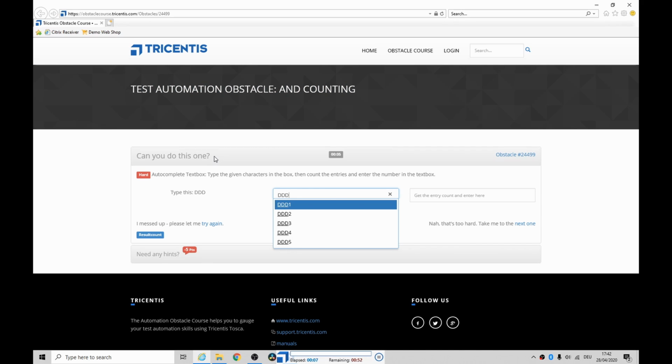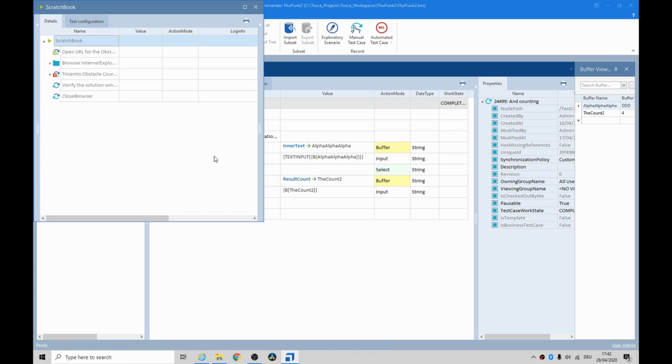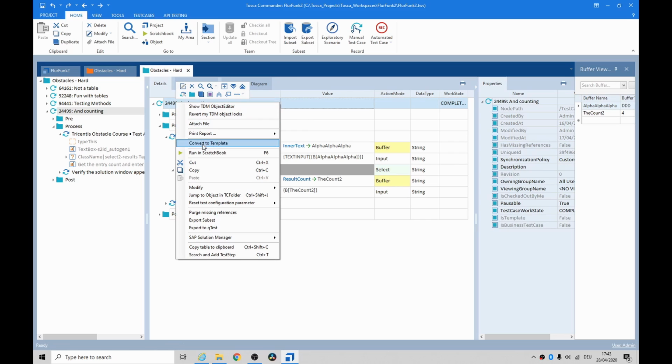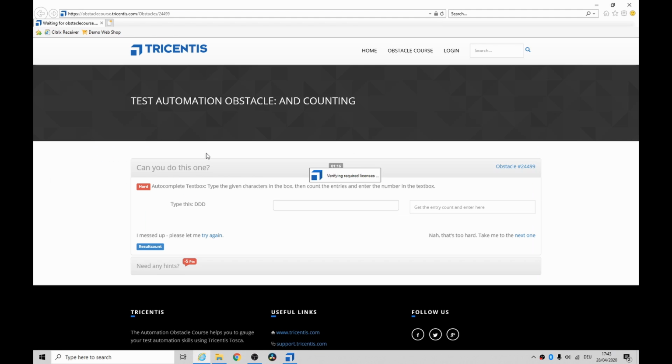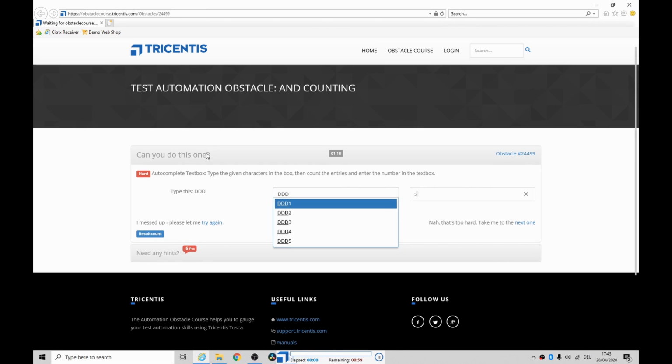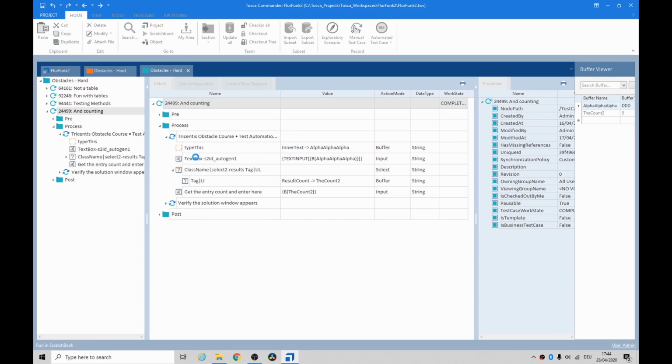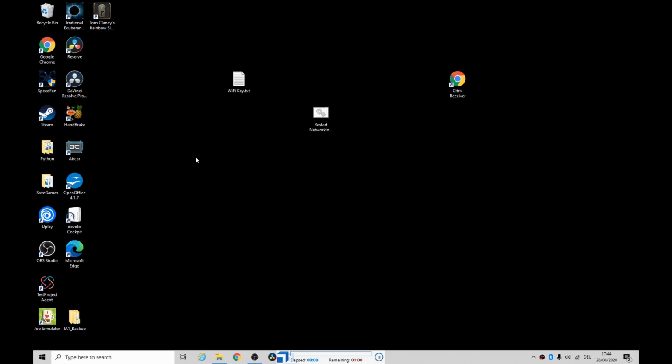Counts up 1, 2, 3, 4, 5. Pastes it into the field on the right hand side. Oh my god, it failed. Okay, here we go. Not gonna mess this up. 1, 2, 3, 4, 5, and paste 5 in there. Okay. And it looks like I have duplicate windows open. One more time. Not gonna mess this up.